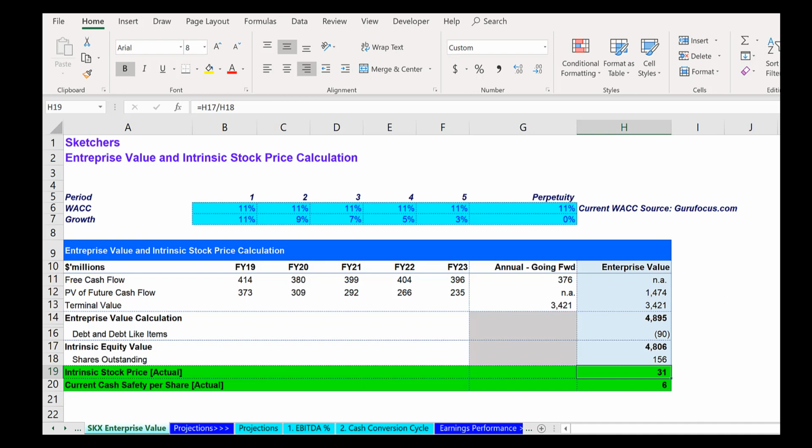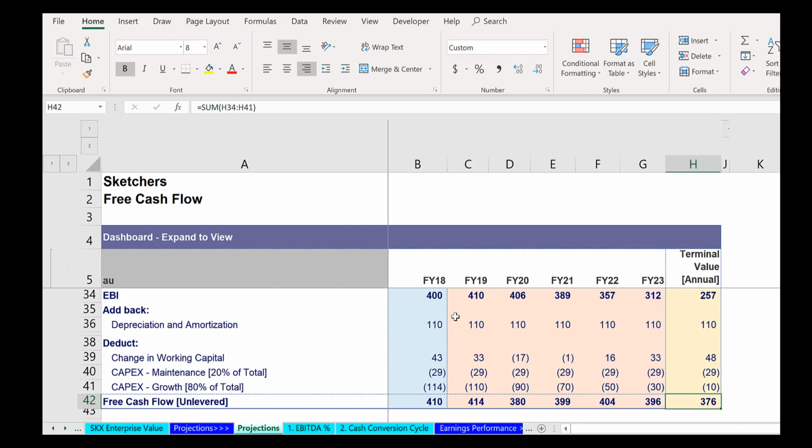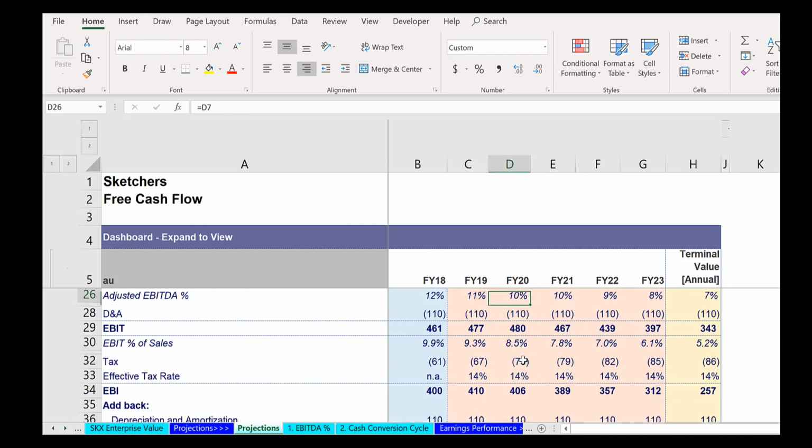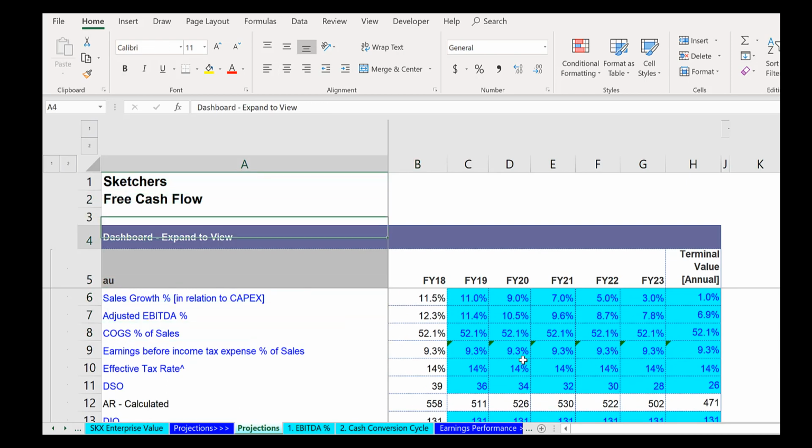I think for now we just want to go through the intrinsic value calculation and provide you with a tool to do so for Skechers specifically, and then you can use it for other companies as well, but eventually we'll provide a separate example for other companies out there such as Apple, Facebook, Amazon, and so forth. Now I'll keep moving on to the details, projections. I'm not going to spend a whole lot of time here. One of the reasons why is because you will have access to this file. And let me just go to the top.